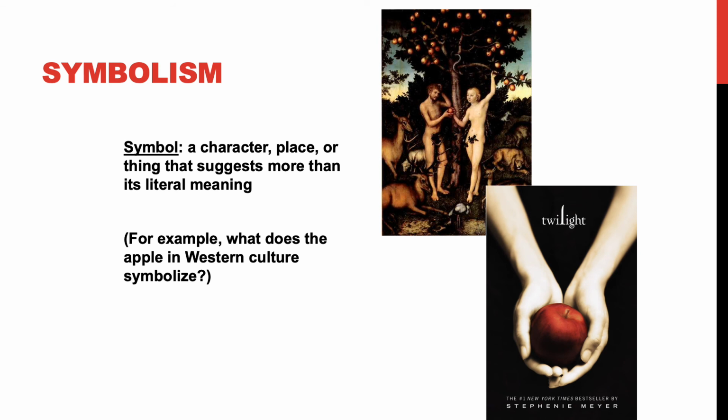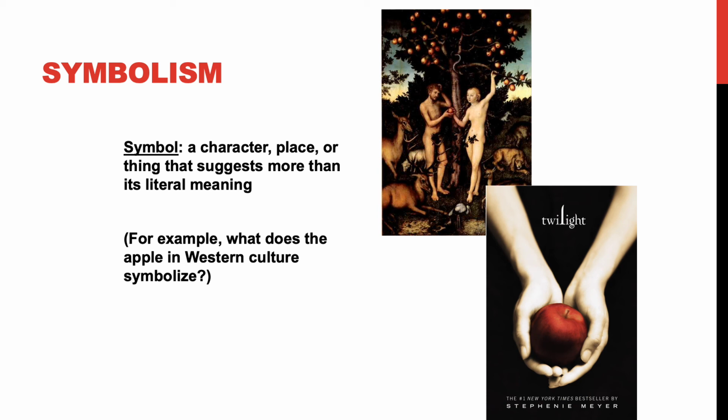The last term I'm going to be using here is probably one of my favorites, and that is symbolism. Now, a symbol is a character, place, or thing that suggests more than its literal meaning. And so it can be anything or anyone within a story, but it's not necessarily everything within a story. It's basically what the writer or the creator wants us to pay attention to.